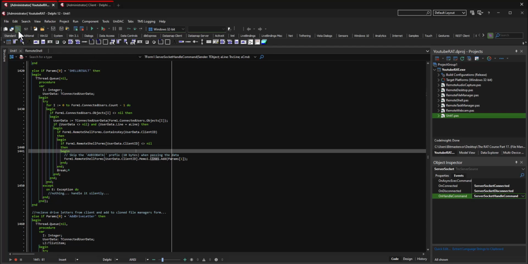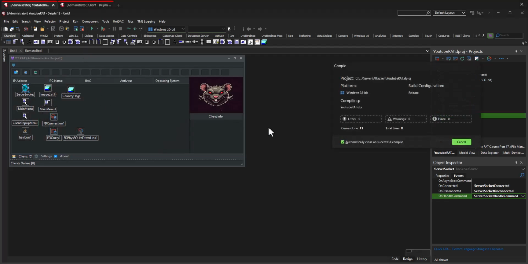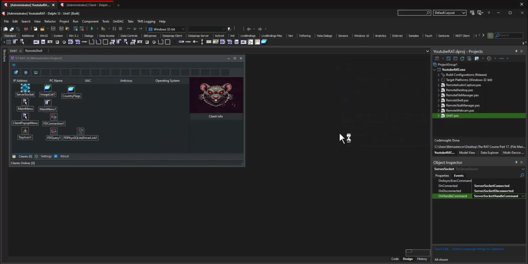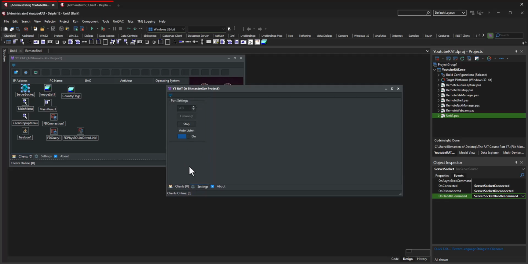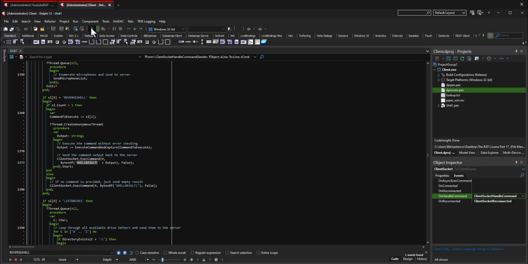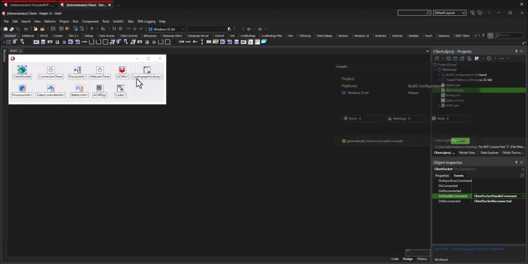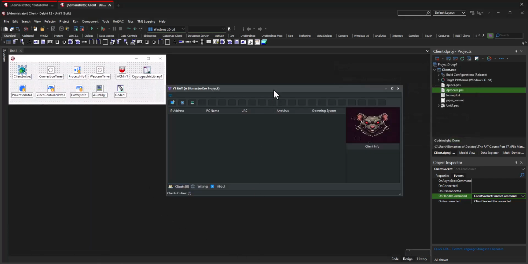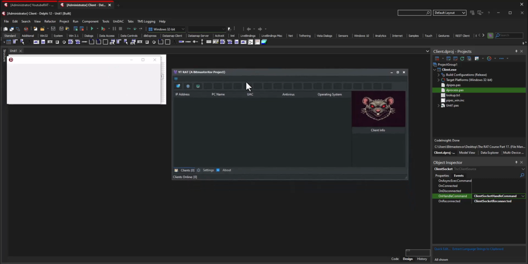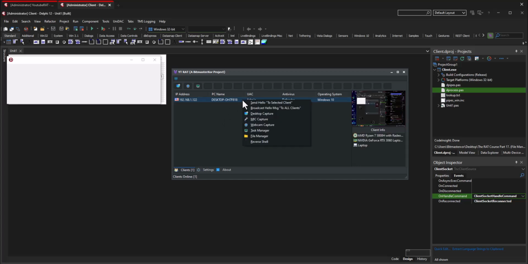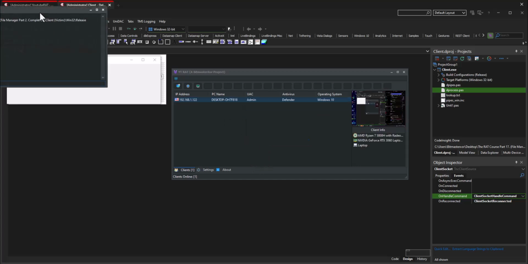Okay, so guys, let's give it a run. I'm going to run the rat. I haven't included any icons yet, or actually I think I did put some icons on here. So I'll make sure this is listening. Okay, that looks good. Now we're going to go to the client. We're going to run it, and hopefully, if I wrote everything correctly, we should be able to see some results. So it's going to pop up here. I'm going to click myself. I'm going to go to reverse shell, which I haven't given an icon yet. And boom, we're going to get a reverse shell.